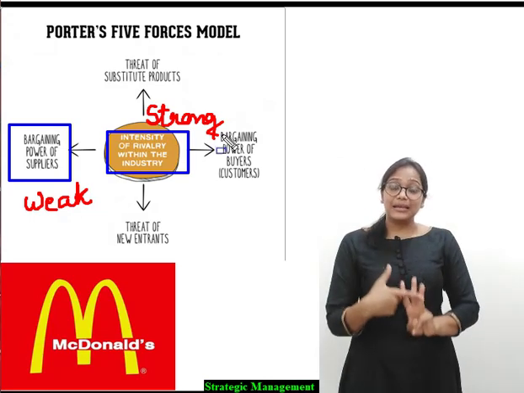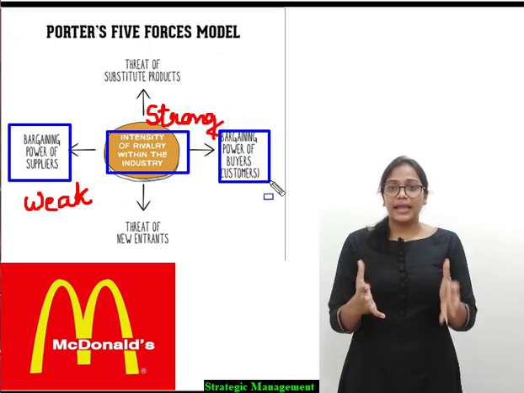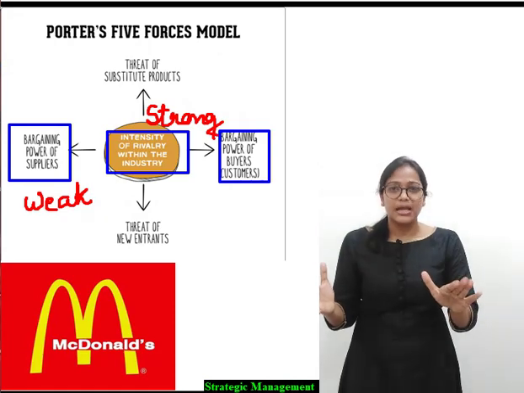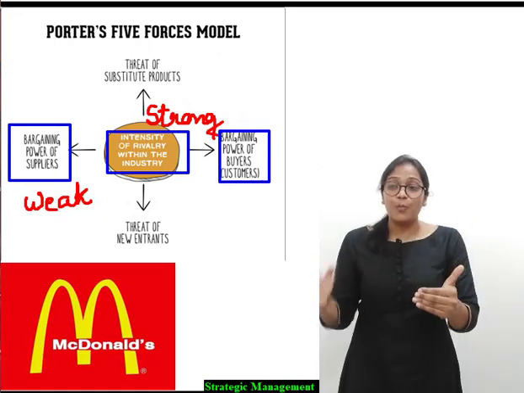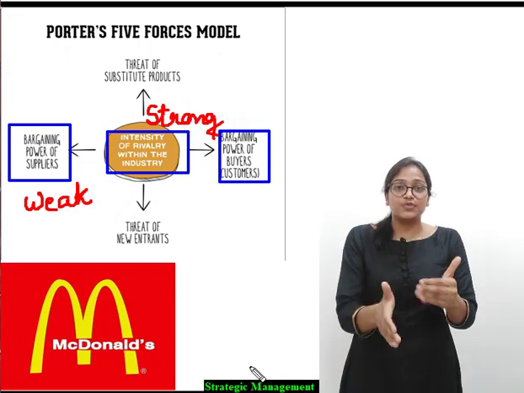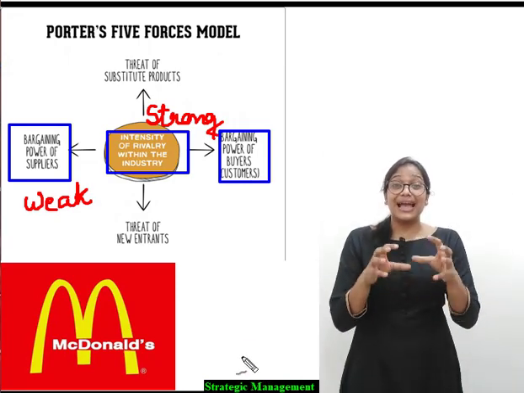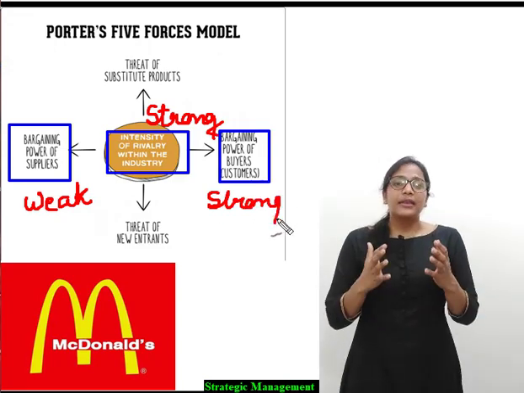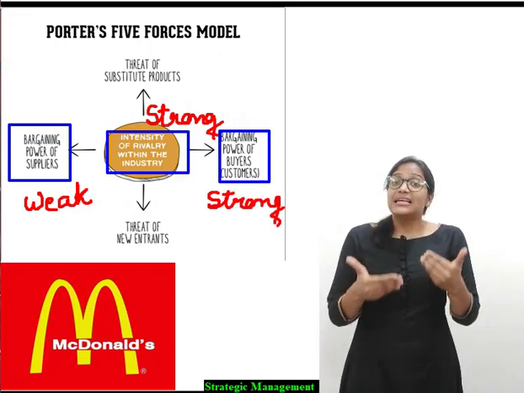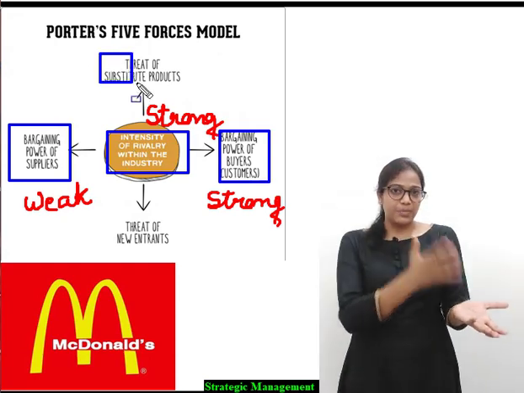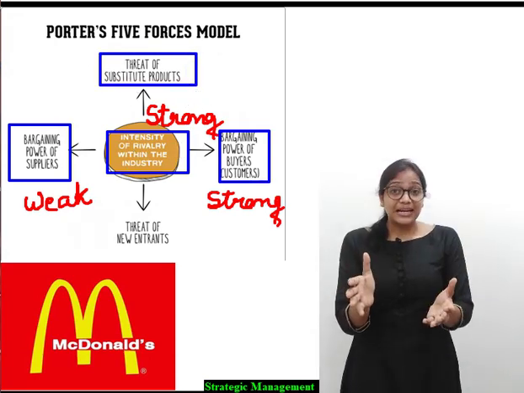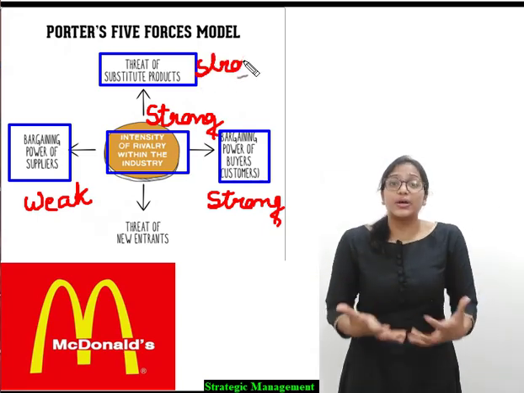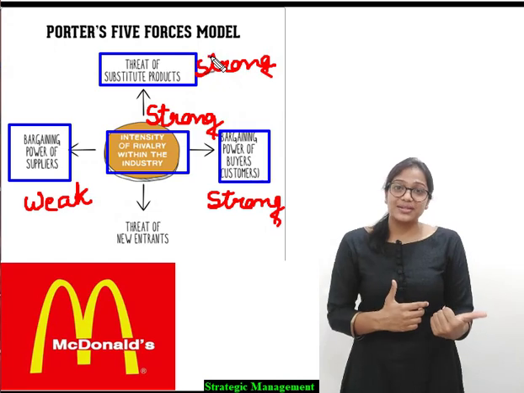The third one for MACD is the buyer's power. How many buyers are there for MACD? There are a huge number of buyers and one buyer cannot dictate terms. But the buyer can easily switch from one food chain to another. They can easily switch from Burger King to Subway. So in that case, they actually have a strong force. Now comes the fourth one, that is the threat of substitution. The product that MACD is providing can be substituted by other products provided by Burger King, Subway, etc. So this is a huge threat. MACD needs to come up with differentiated products and has to consider this threat.